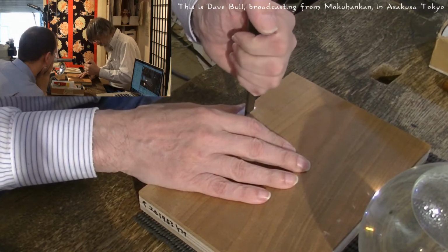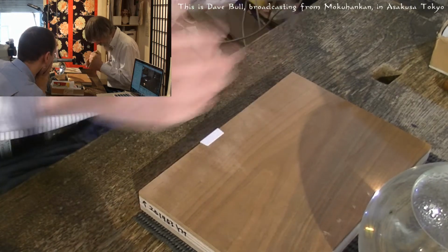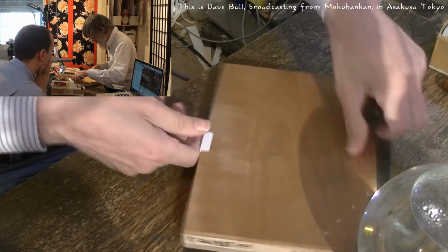So I make no claims that any piece of wood you see on our bench these days is wonderful stuff. It's just not true. We're struggling.